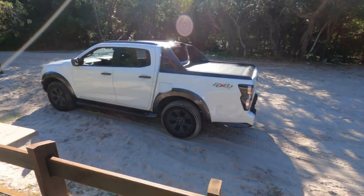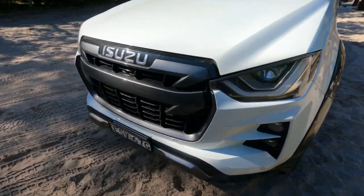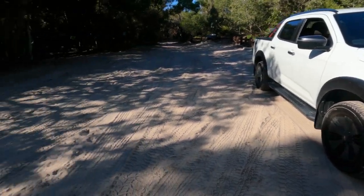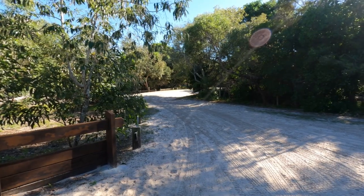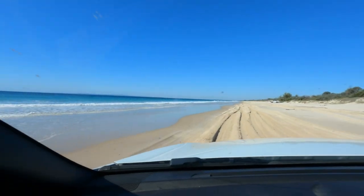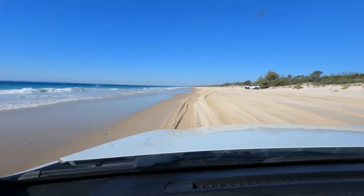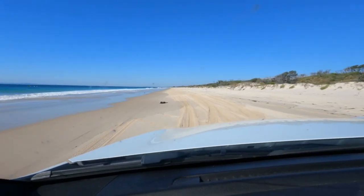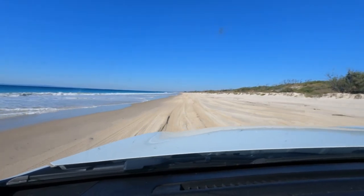The D-Max is doing really well — really impressed with how it's performed. I've spent most of the time in the passenger seat, but I had a little drive just before, and with the grunt and the tyres down, it has made absolutely short work of driving the island. So we're going to enjoy the island a little bit more, enjoy the beach, and then we will head back off the beach. Heading back towards the entry — the tide is slowly coming in, and we're just passing one of the lagoons shortly. So we'll record the coming off the beach here just so you can see the process. The D-Max has done really, really well, and my friend driving — first time on the beach — no issues at all.